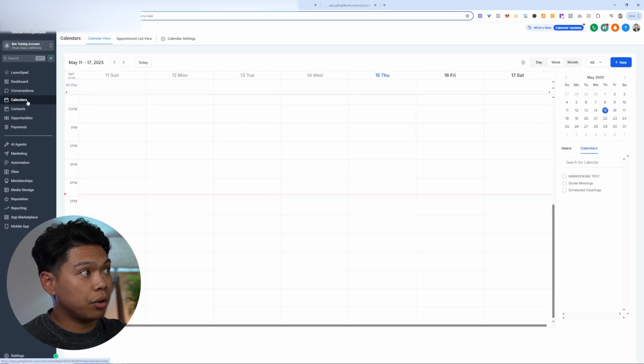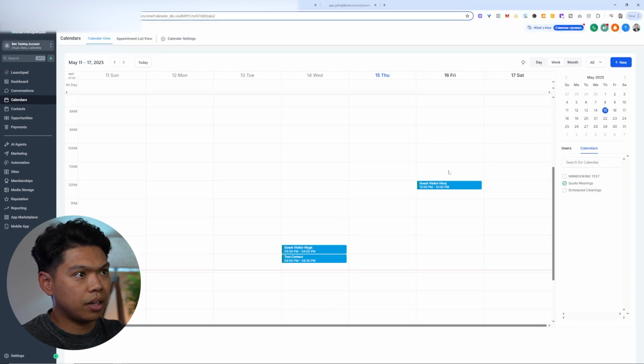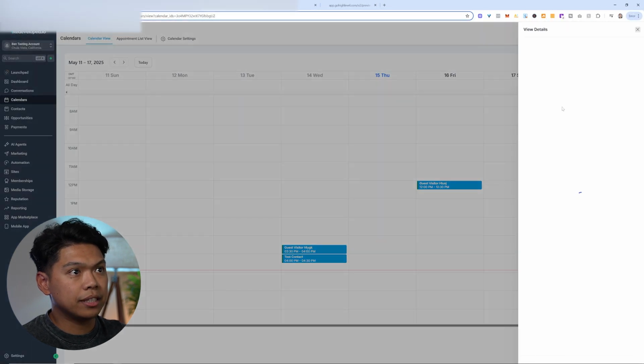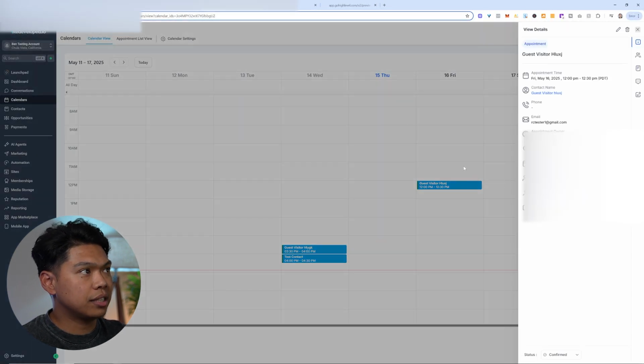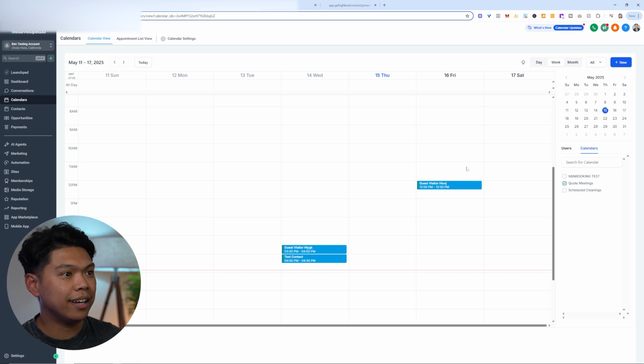And to go there, you're just going to go to calendars, and you want to make sure you go to the correct calendar. And it's saying for tomorrow at this date. So I think it's the quote meeting we did. And there it is. You're going to see my test contact. And I think I've already used that tester, so that's why it's there. But you see that there. RC tester. Yeah. So this is the full bot and it booking out.